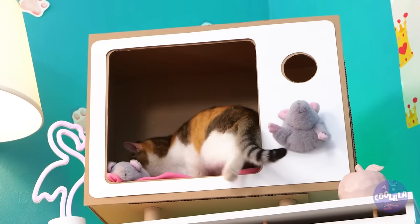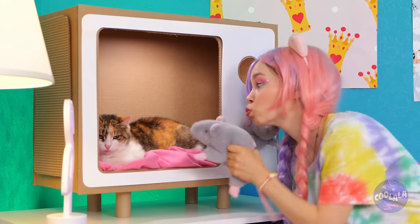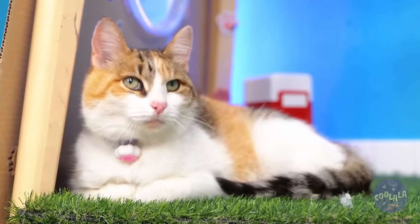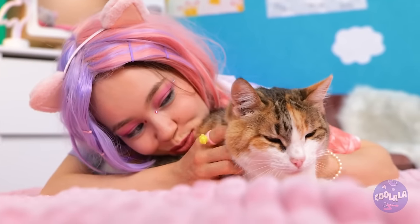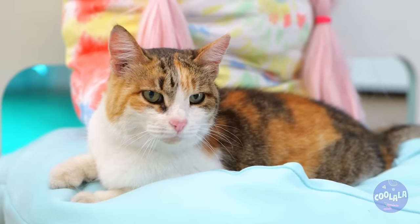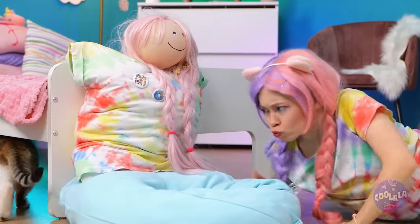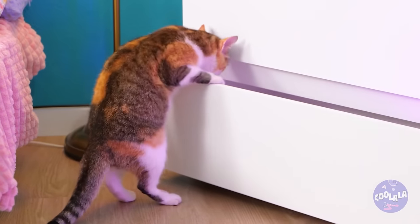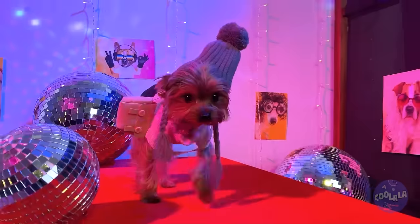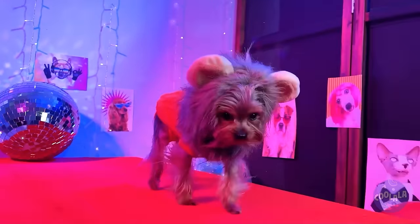Wow, this place is really coming together. It's where all the cool cats want to be. And what Dad doesn't know won't hurt him. Of course, even with all the fun stuff we've made, sometimes all you need is a place for a little cat nap. Come on, the camera loves you. You own that catwalk. Though, maybe I shouldn't have used the word catwalk.